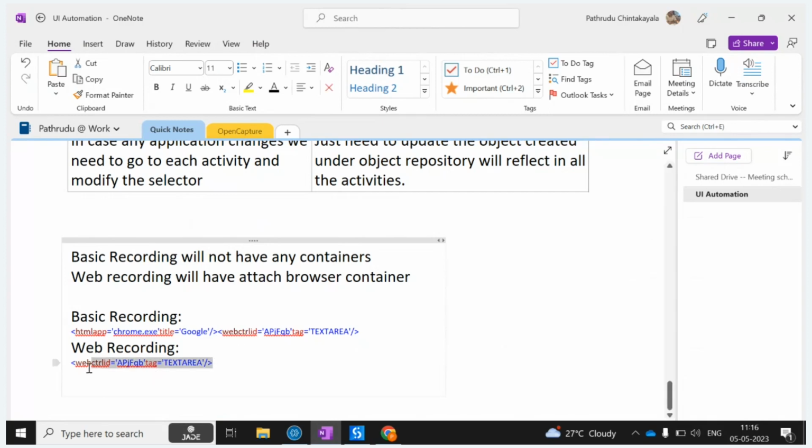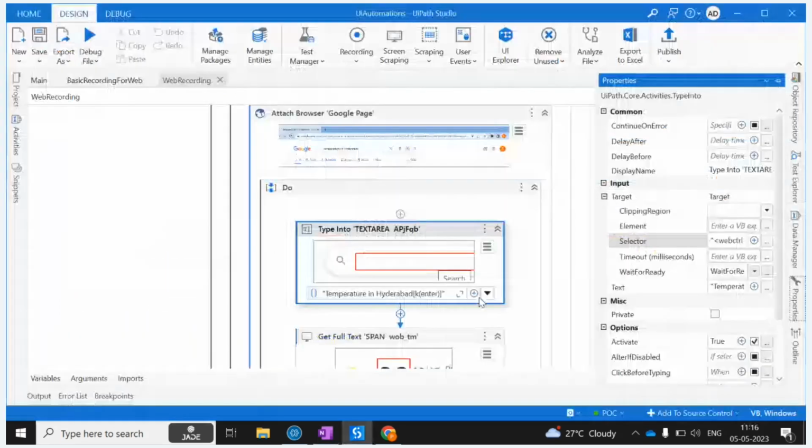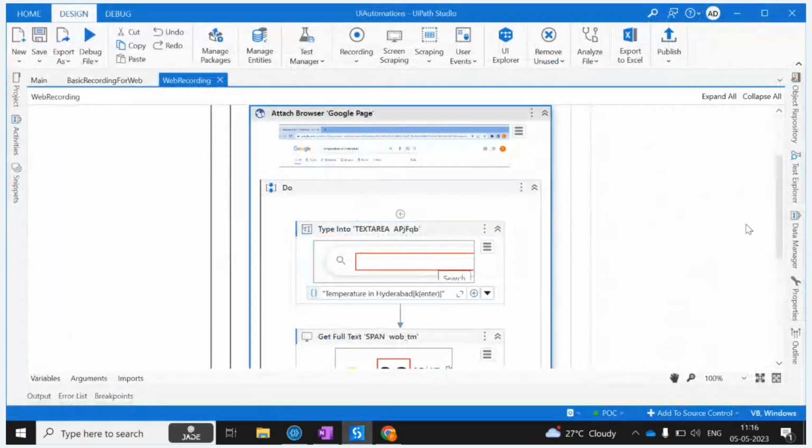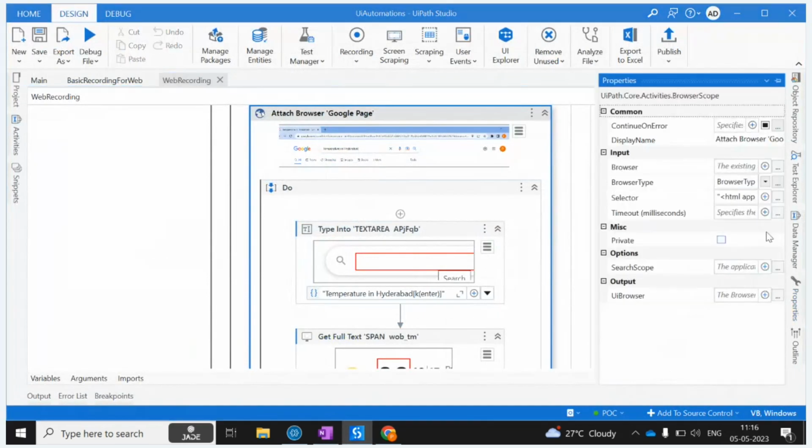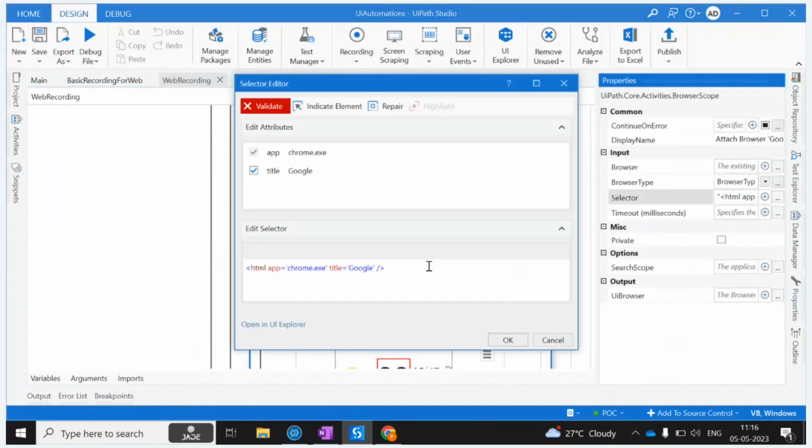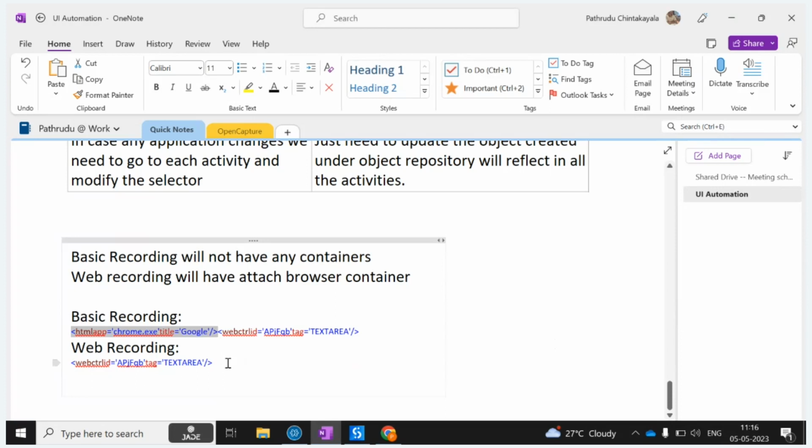If you see here, this and this are the same, correct? But we don't have this. Where has this gone? Here in the attached browser, here it is. So if I say Control A, Control C, and come back, I can put this here.